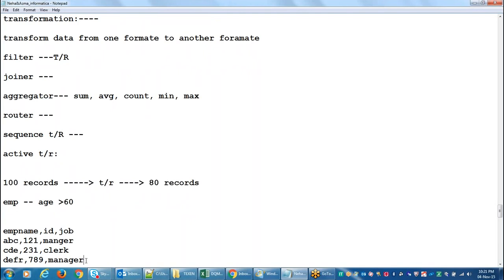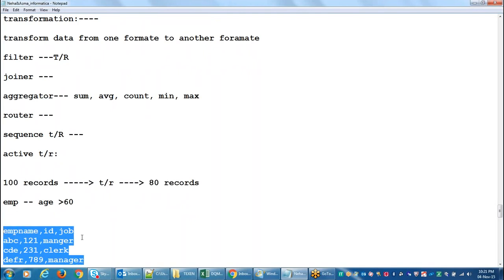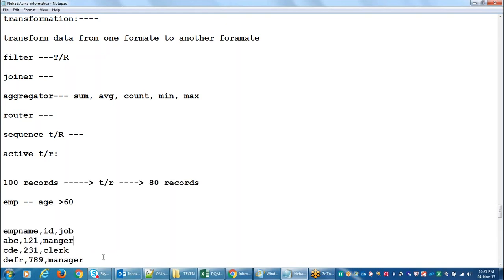Now this is the order in the source table. Once this flows through any transformation, for example a union transformation or anything, then the order will change.